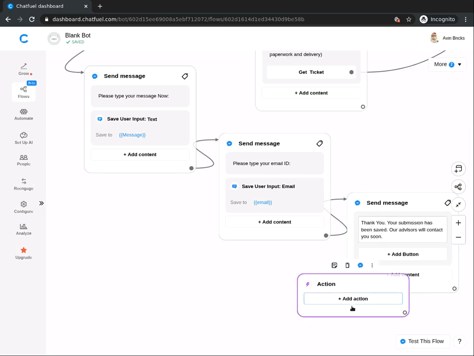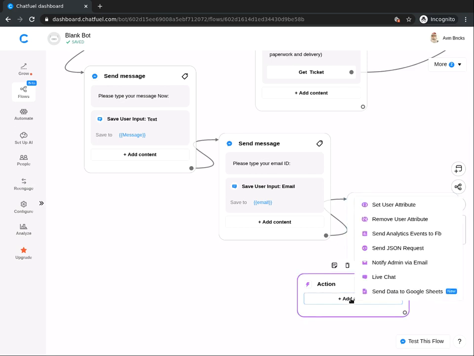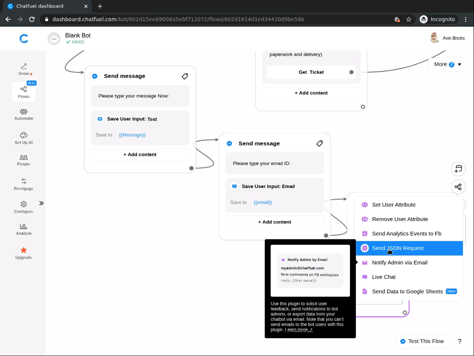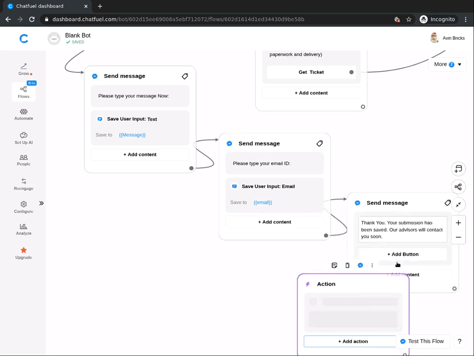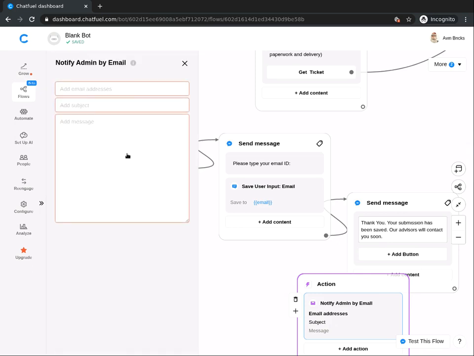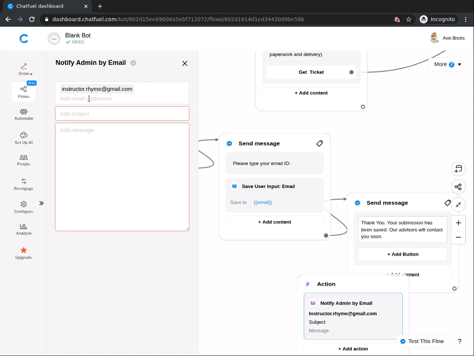So click on add action and click on notify admin via email. And let's edit this. gmail.com, and you can add your email over here. This is where you will receive the mail.